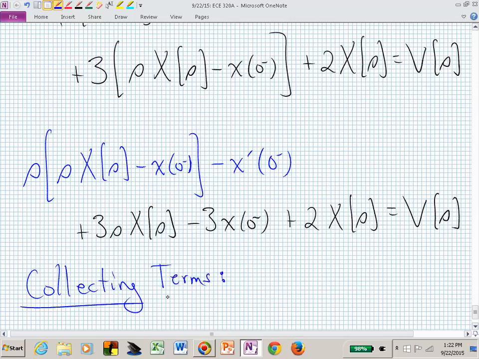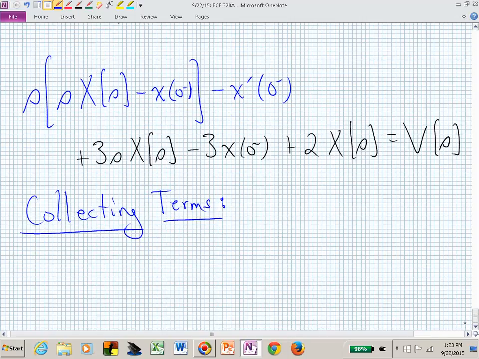Now we're just doing algebra. We're not doing differential equations. I mean, we are doing them implicitly or indirectly. Do you see the s squared, s times s? We have an s squared. Then we come to our next capital X of s, and that's scaled by 3s. Then we find our next capital X of s, and that's 2.